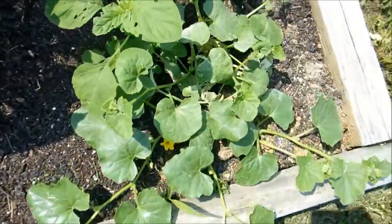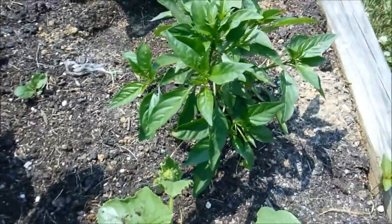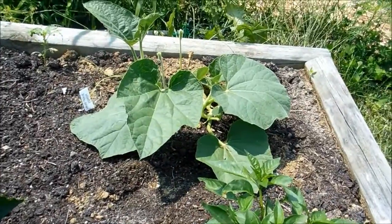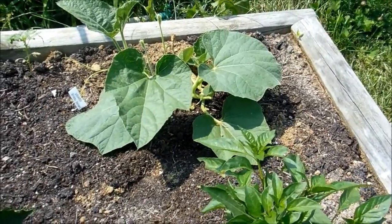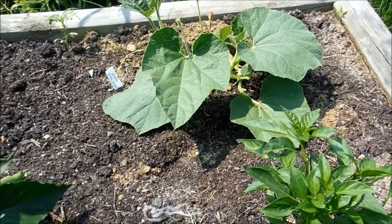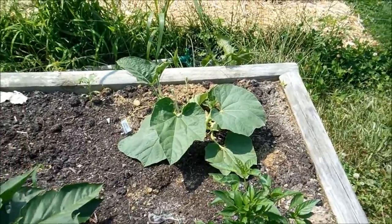And then, I just got to get that weed. I can't stand it. Right there is my pepperoncini, and over there is what I think is the Ukrainian squash. A blossom came up and it died, so now there's two more blossoms, so we'll see what happens. We're supposed to get some rain tonight.